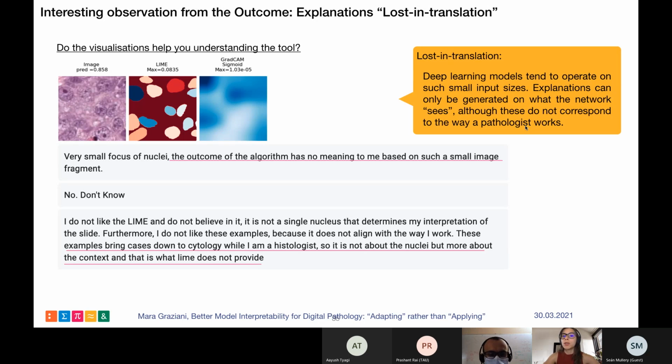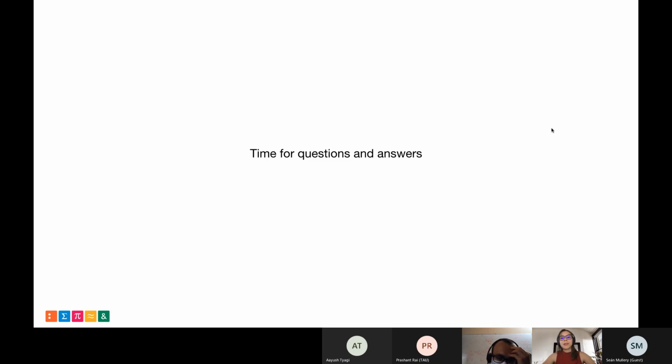So you see that there is a loss in translation problem, because what the network sees might not directly correspond to the way a pathologist works, and so there is a kind of gap that still needs to be addressed. And that was my last slide for this deck.